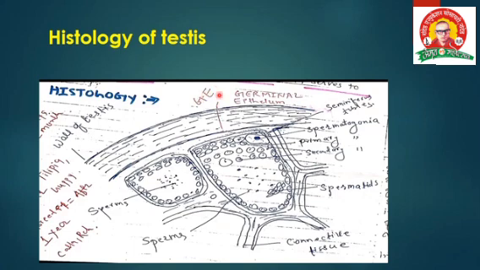That is the germinal epithelium. This one is the germinal epithelium. Below that, that is the seminiferous tubules. All are the seminiferous tubules. Already we have completed unit number 1, that is gametogenesis in fishes, that is oogenesis and spermatogenesis. Already the figure and points we have completed.